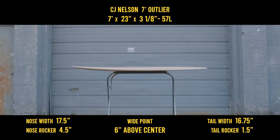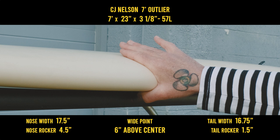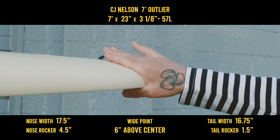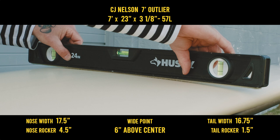The rocker is in the traditional hull family, with almost all the rocker in the nose and a little in the tail for directional change. The nose has a foiled uprail, meeting a thicker yet almost low performance rail. The tail is a downrail meeting hard edge 30 inches up from the tail. The bottom has a hull entry, just slightly flat in the midsection, with a touch of V in front of the fin and flat behind the fin.